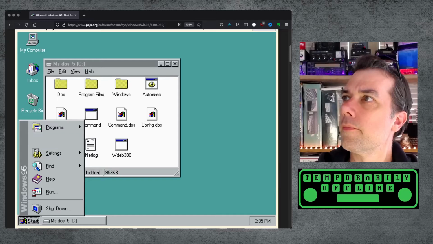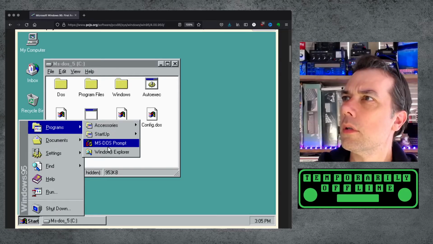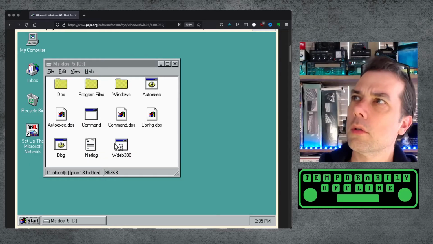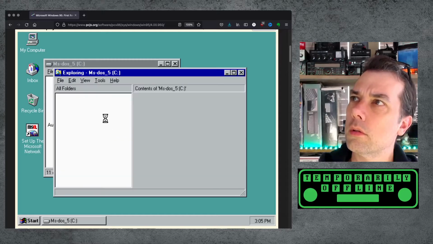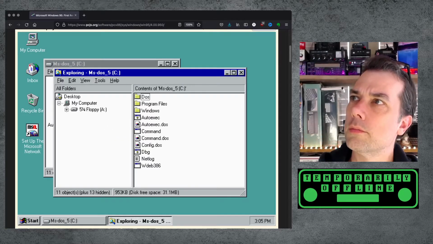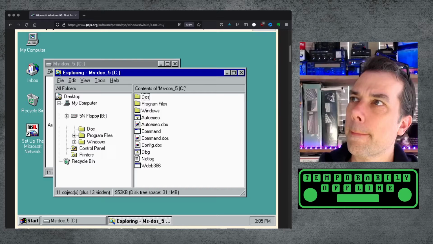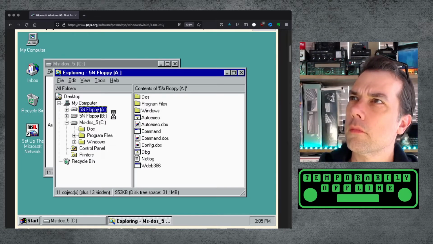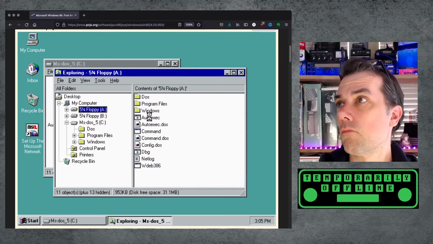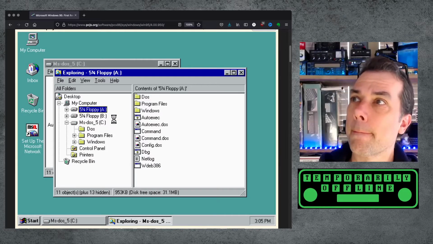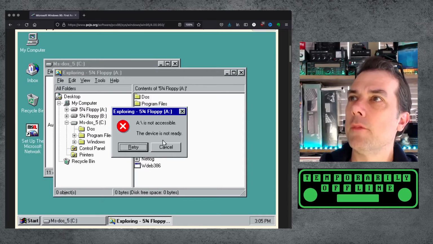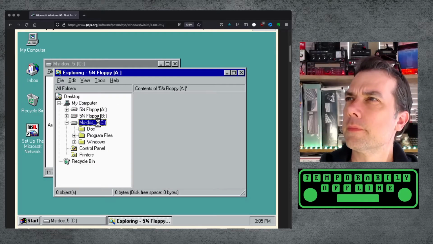Start. Programs. Windows Explorer. No disk in drive A. That's what I thought.